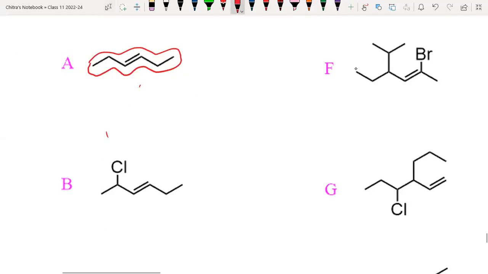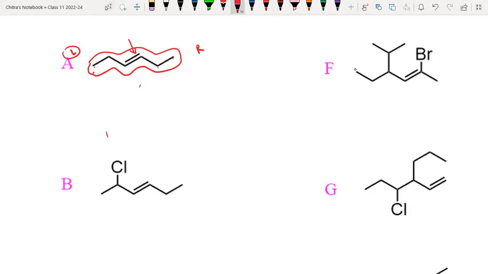Yes, sir. Okay. See, we had to number the carbon atoms first. So, do we have a functional group? No. We have a multiple bond here, a double bond between carbon and carbon. So we have to identify the minimum distance from both ends. From the right side, 1, 2, 3, the third position. And from the left also it is 1, 2, 3, third position. If it is the same from both sides, you can count from any side.